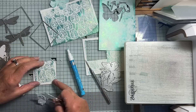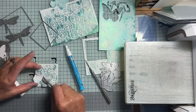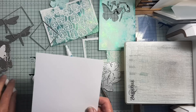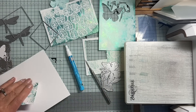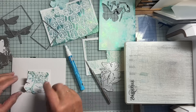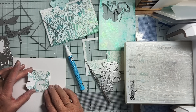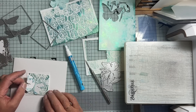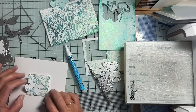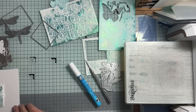There we go. Where did I put my card base? Here it is. I think I'd probably put a few little jewels on the butterfly as well, just to brighten them up a little bit. So that was my idea for that one — whereas where this one is more in the background with the butterfly being a bit more prominent. I'll stick that together presently.